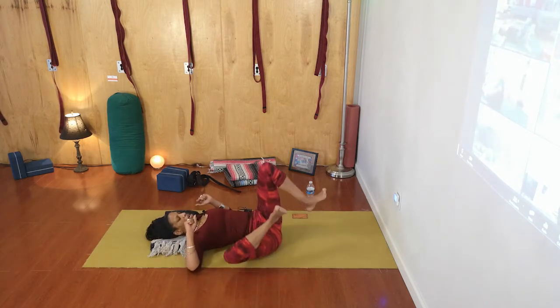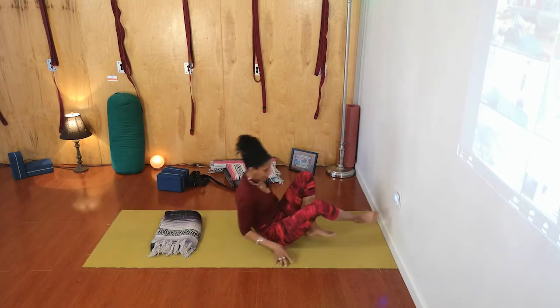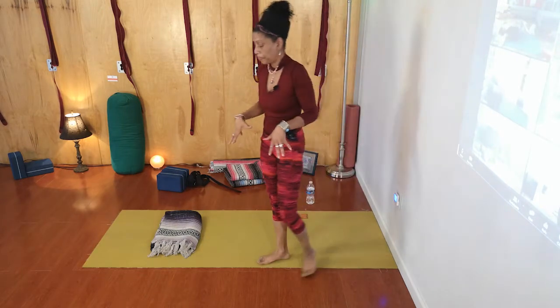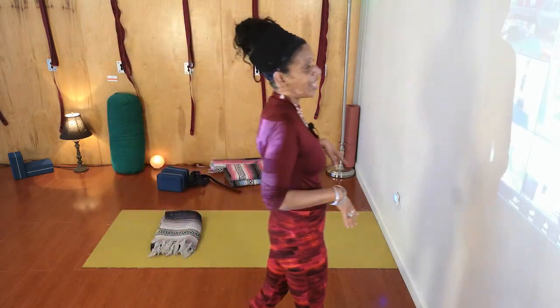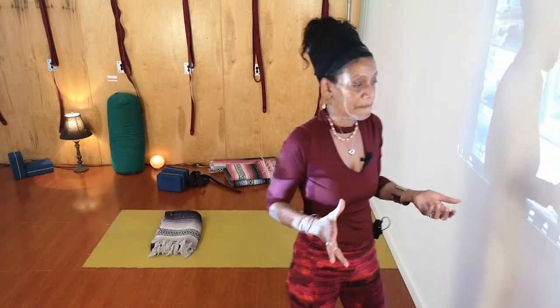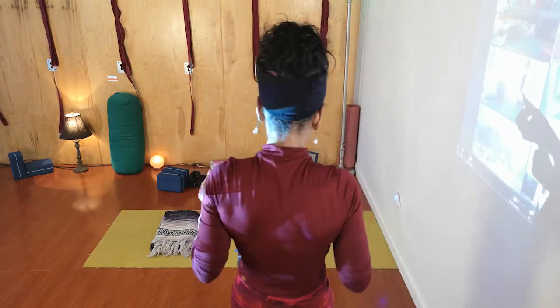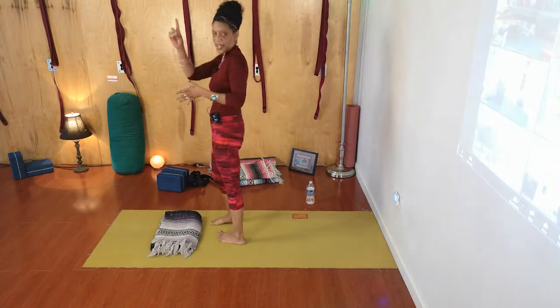Okay, so take your knees and your feet up, your knees and feet are together. Take your knees over to the left, your knees are bent, and just let your knees come grounded first. Let them come all the way down. That's great, everybody. Stay here. Now adjust your shoulder blades. Lift and twist so that you bring your sternum, your chest directly up to the ceiling.